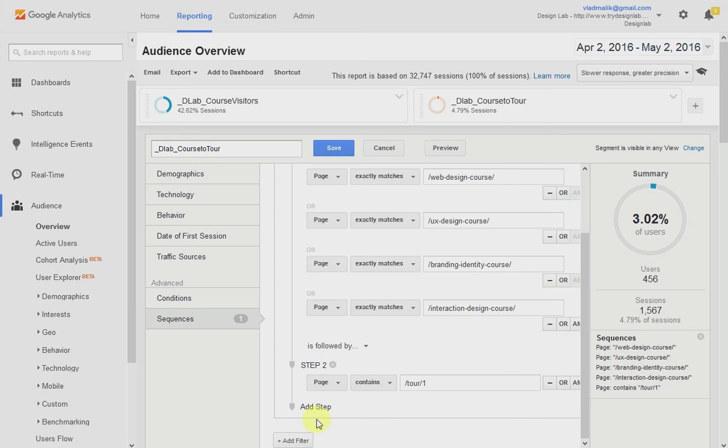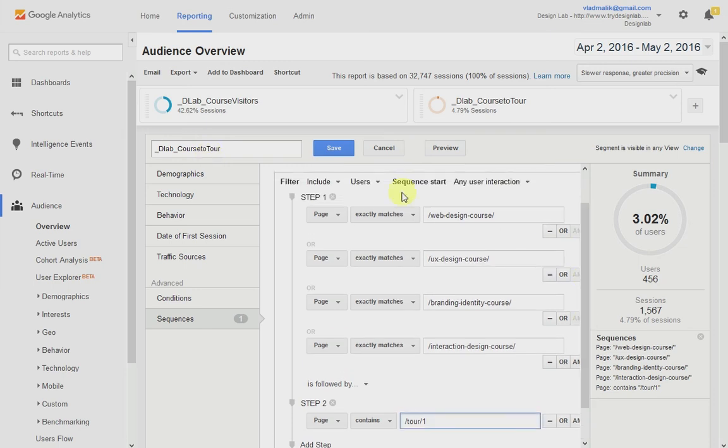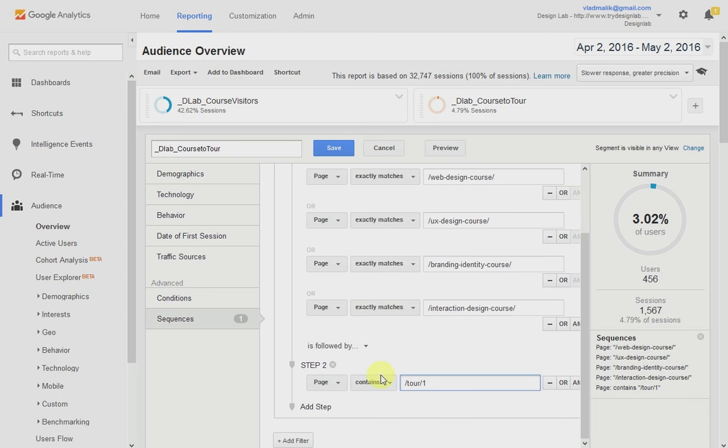I can just take this custom segment, I can duplicate it, and then modify it, and then compare the 2 segments to see if there's any differences. So I can have different segments to see the drop-off between 2 high-level steps. So I could have, let's say my step 1 is the home page and step 2 is already the enrollment, and I can see the drop-off between those 2 steps.